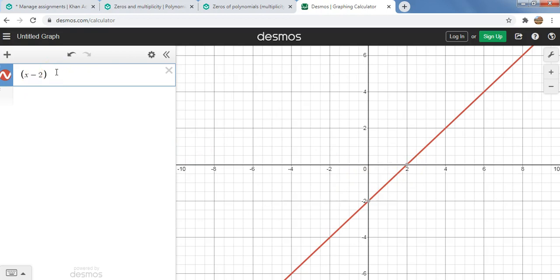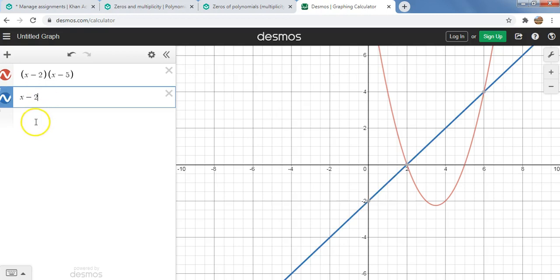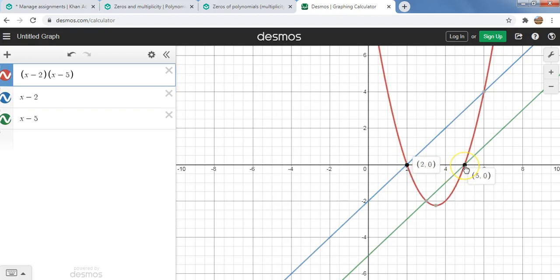Right? Let's say if we make it a quadratic and put x minus 5. So we have a linear factor, x minus 2, and another linear factor, x minus 5. But when you multiply them together, you get a quadratic. So now we have two zeros, one at 2 and one at 5. Okay? So why are these called linear factors? Well, if you make the lines, you'll see that these actually pass through the zeros right here. That passes through (2, 0). That passes through (5, 0). So these linear factors pass through the zeros of this quadratic.